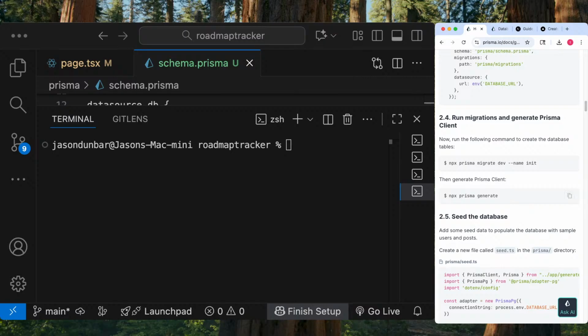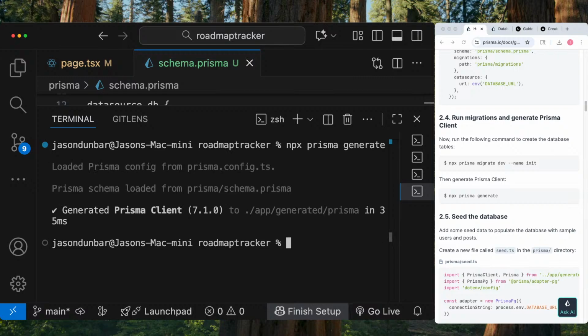Then let's run the command npx prisma generate. Let's run the Prisma Studio just to confirm.